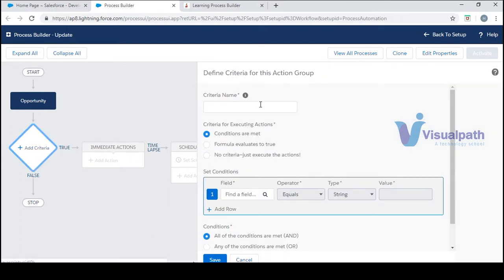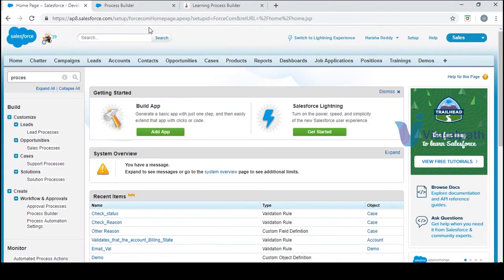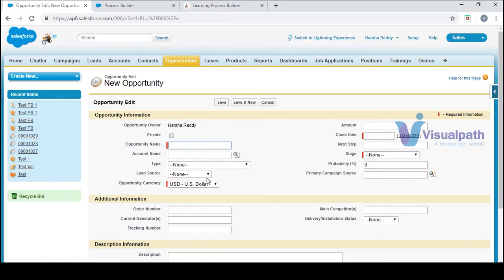Criteria. Record update. What criteria do we want to add? Let's check what all things are there on the opportunity. Click on new. When the lead source equals web, that's when we want to perform this action.